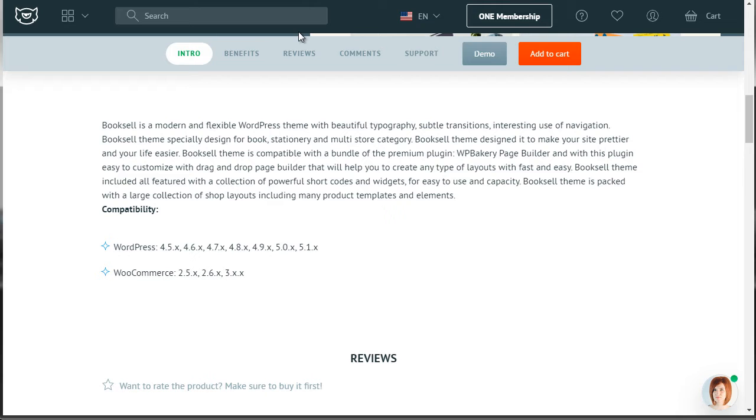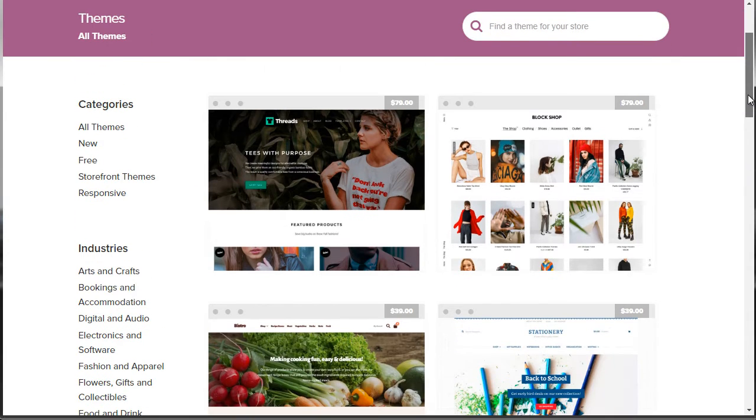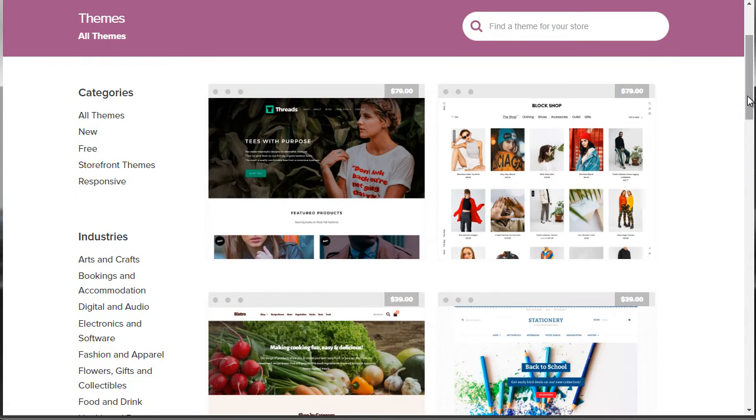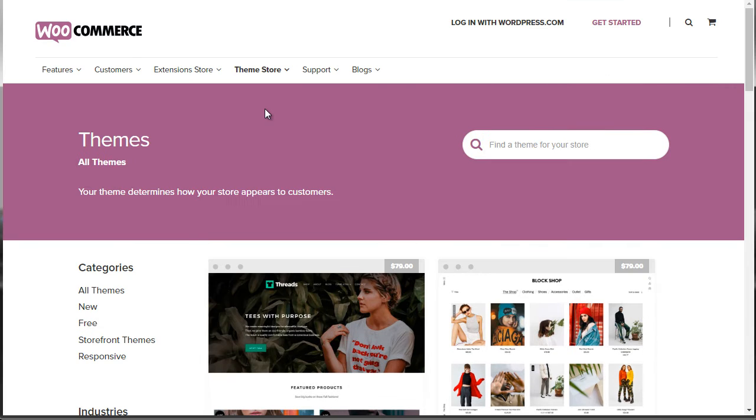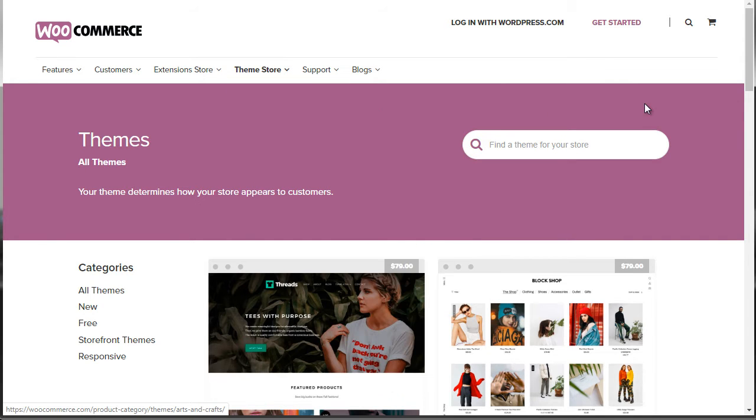Now, one site, and there are several sites that you can choose, first of all, is WooCommerce.com. That's the main site, which is by WordPress. If you go to the theme store and all themes, pretty much the majority, 99.9% or even 100%, of these themes are guaranteed to work because they're developed by a reputable company. They're developed by WooCommerce themselves. So if you come here, you simply select theme store, you can see there are different industries. So you can pick and choose the industry that matches you, and that's what I recommend that you do.